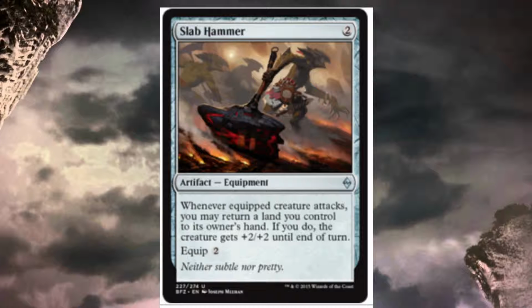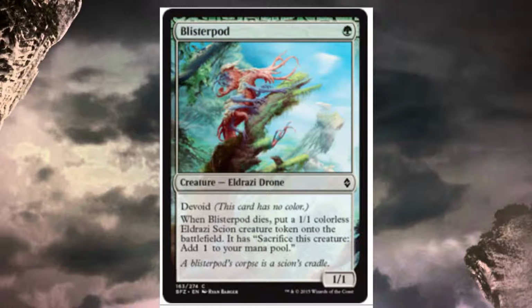Into our creatures, I have 2 Blisterpods, just 1 green for a 1/1 with devoid, so it's technically colorless. When it dies, put a 1/1 colorless Eldrazi Scion token onto the battlefield, and it has the ability to sacrifice it to add 1 to your mana pool. Just a quick way to get a creature out, and it also generates a token, which is nice.